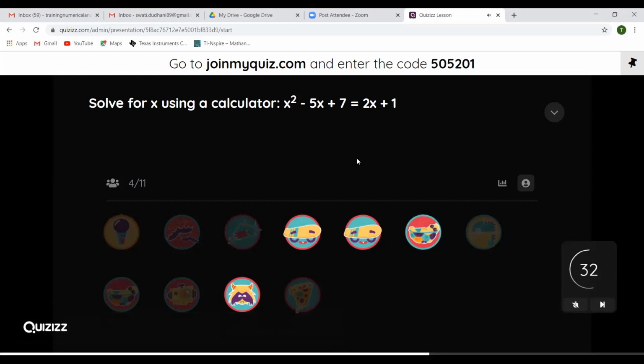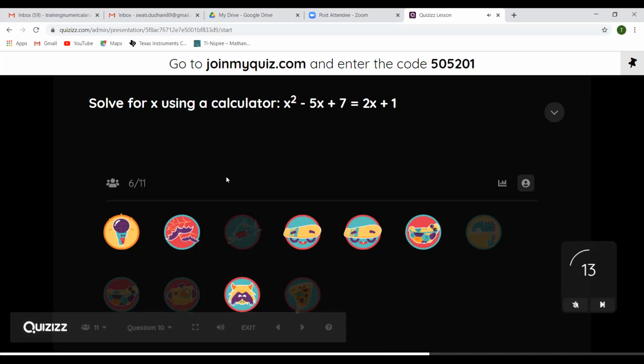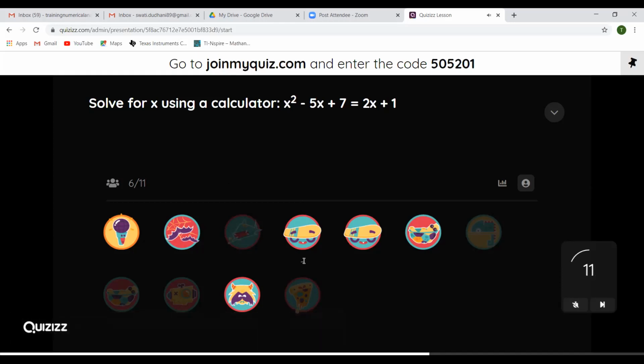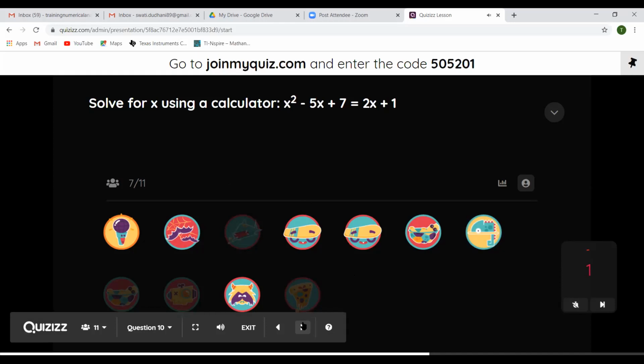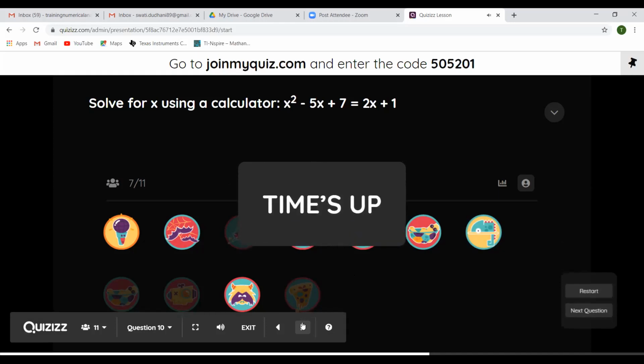Or you can also use the polynomial tool on the calculator application. 20 seconds. Five seconds left. Yes, time up.